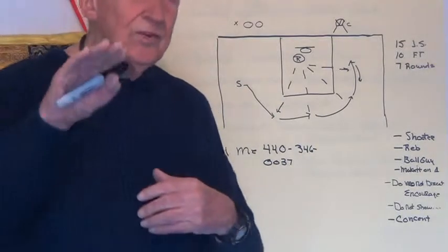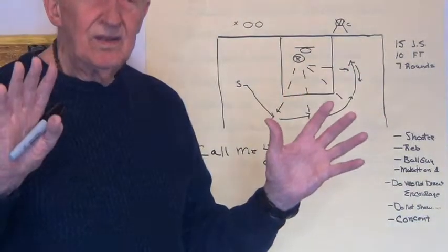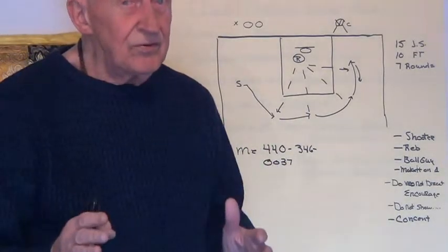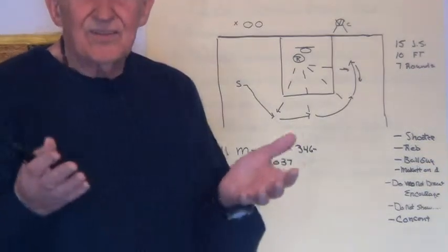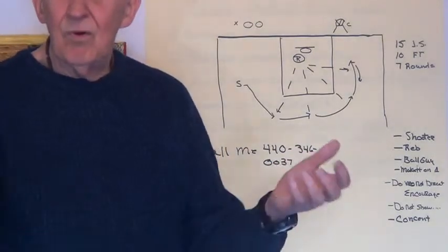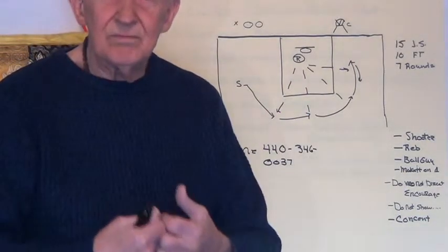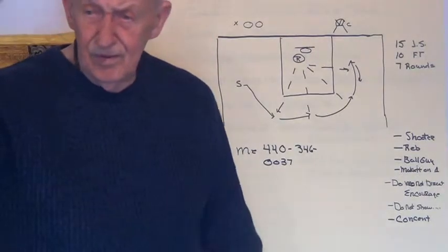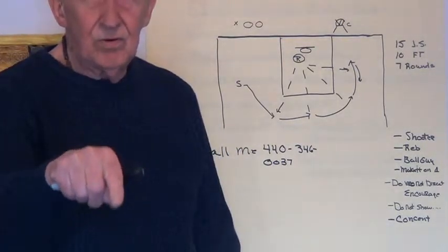concentration. But once they're there, the next thing you're going to see is what is dynamite. They make all 15 shots in a round. I don't think they'll ever do that till they get to 12. None of them I coached did it. But once they get to 12, the next thing you're going to see, they make all 15. And then after that, they make 15 in a row. A lot of times, maybe two or three times in the drill. Now you have a big time shooter. And I don't care if he's playing at La Crosse Central or the Golden State Warriors. That is a big time shooter. And you can make them right on your home court.